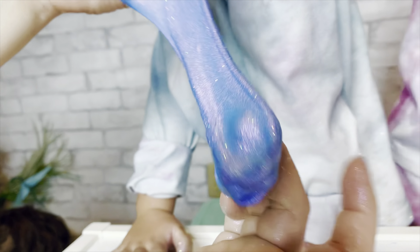Whoa. I love it. And once you're done, you store it. Roll it, roll it. Roll it, roll it. And store it. Oh, beautiful colors. And now I have to see them. Wow, this is magical for sure. These skulls are truly magical. Smell it. Smell it, Sky. Oh, smell it.